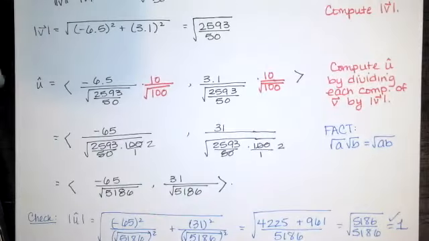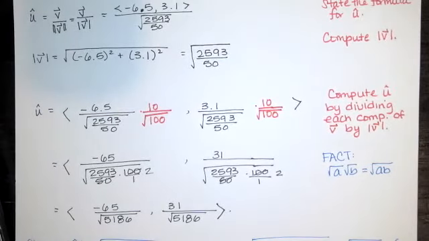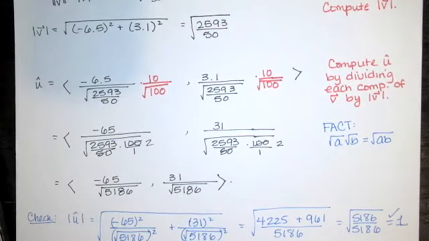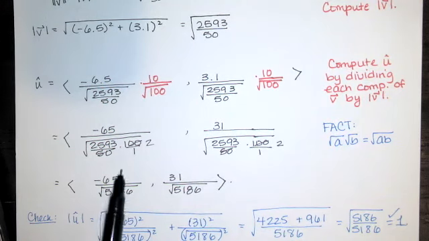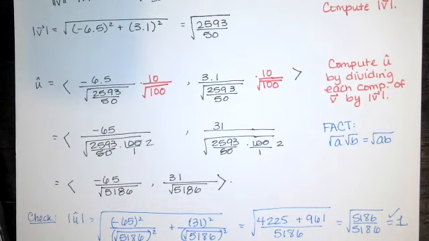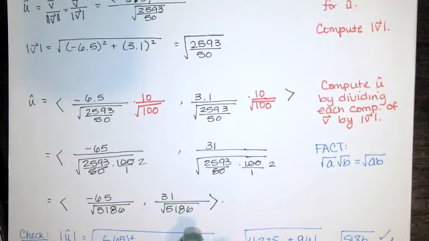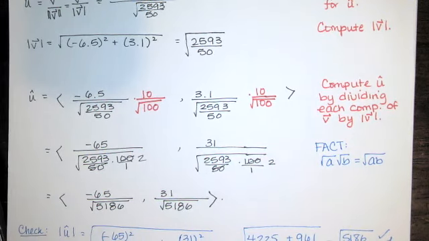And that's how we answer that question. And that's how WebAssign gets you to this point. So again, intuitively, you might look at these numbers and think that they're too large. But if you get a decimal approximation of that denominator, it's actually around 72. So this number is between 0 and 1, and this number is between 0 and 1. So there's nothing wrong with that answer, even though you might think initially that it's too big to be a unit vector, those components are actually pretty small.